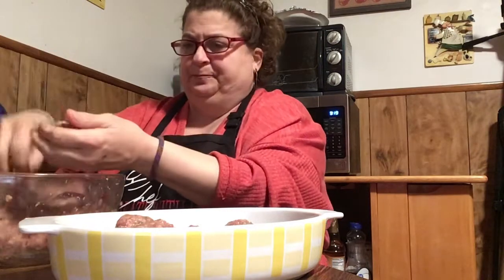All right, so I'm just going to keep making these balls. And the Ninja's almost heated up. And when I go over to the Ninja and start putting them in there, I'm going to show you guys, okay? These cook, I think, like 10 minutes in the Ninja. I don't know if I'll do that. I'm probably just gonna leave them out when they're done because they're gonna get warmed up with the gravy on the meatball heroes and stuff.